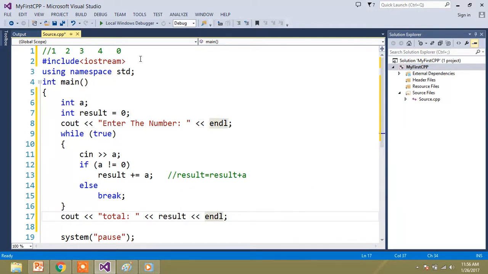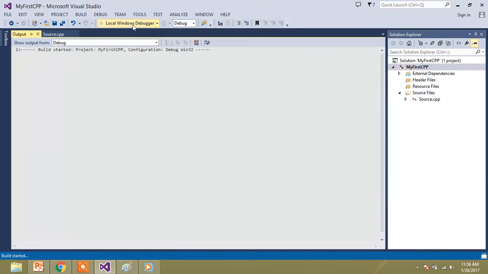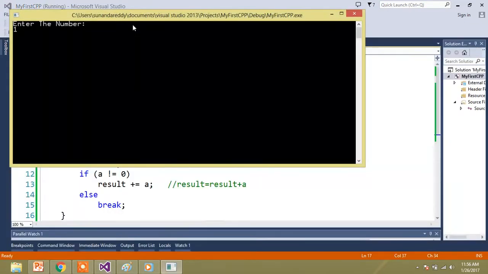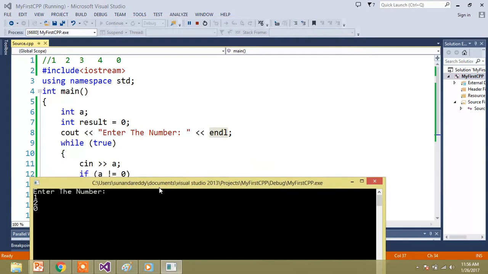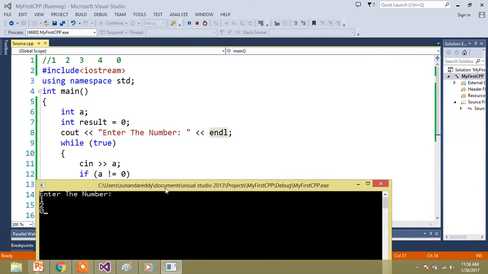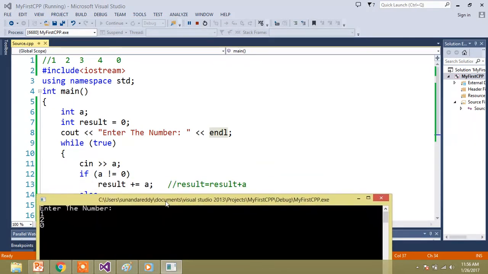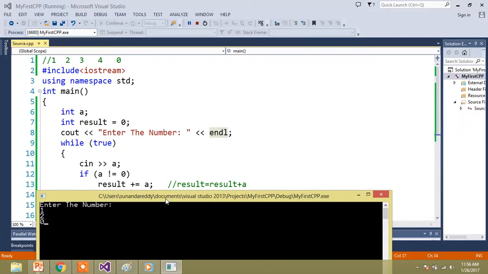Now let's run the program. I enter 1, then 2, and then I enter 0. What does it display? It tests the condition every time. Since it's not equal to 0, result equals result plus a.